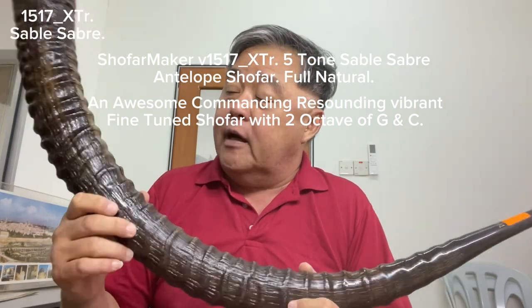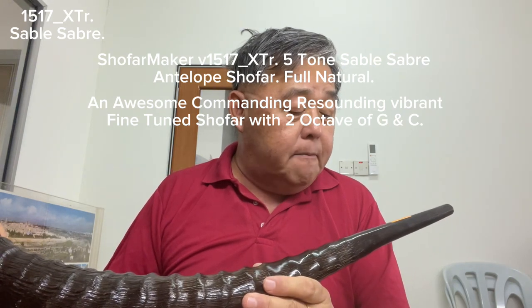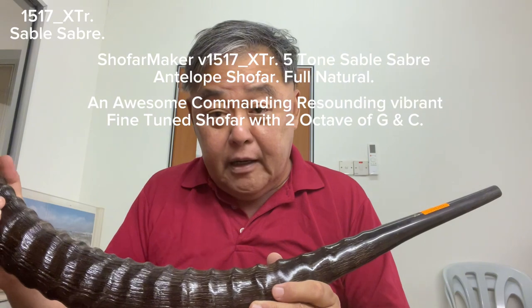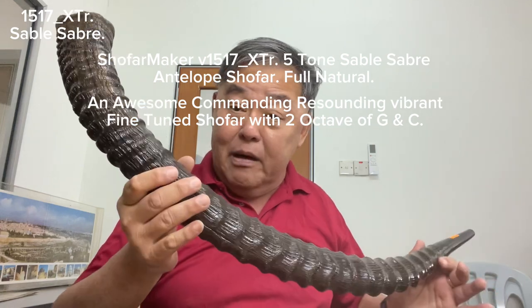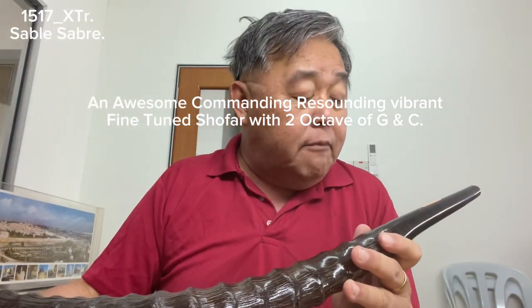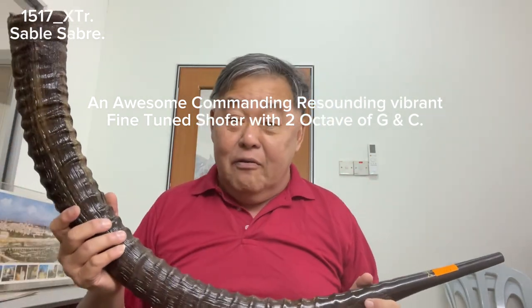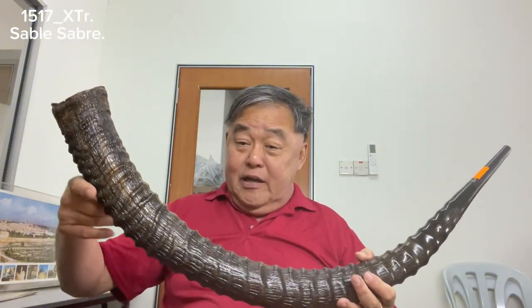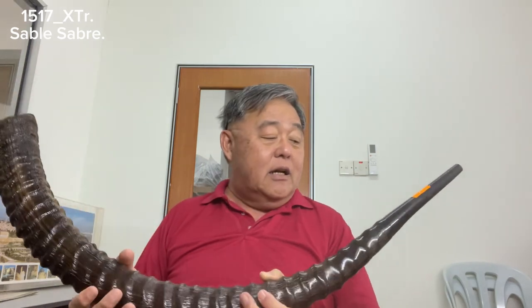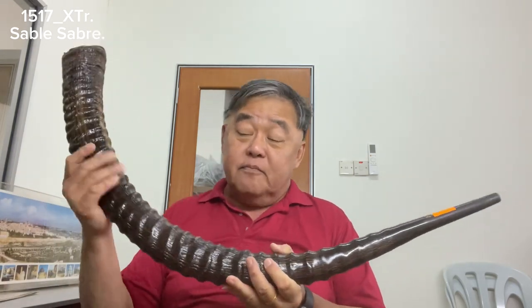And now here I have a Sable Shofar. It's crafted from a Sable Antelope Horn, and it's like a sable in shape. It is the 1517 XTR, extreme size. Very huge, 42 inches measured around the curve to the tip. It is crafted from a 44-inch antelope horn, so it's a huge one.